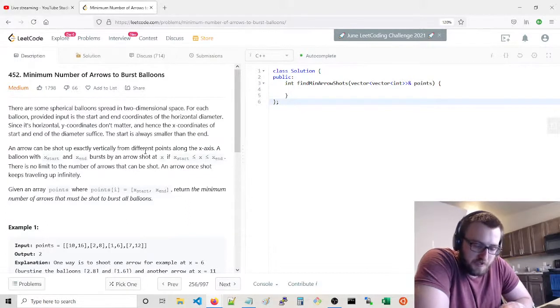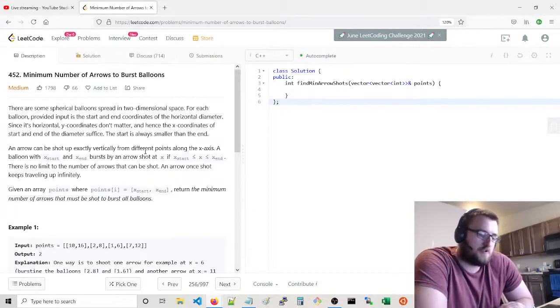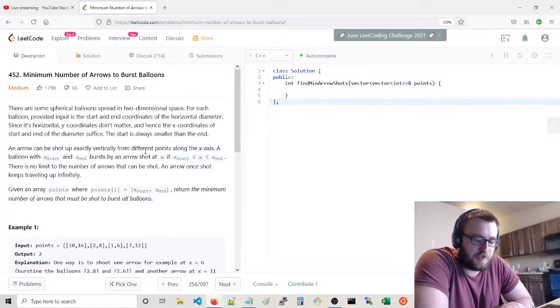If number 3 does intersect with number 2, then the question is, does that intersect also with number 1? It may or may not.